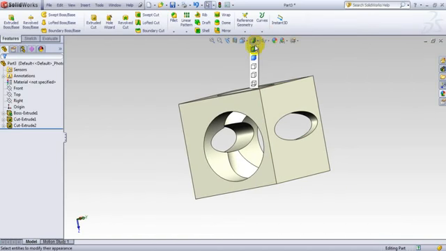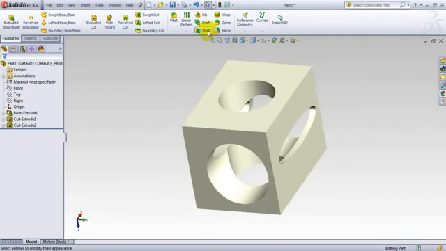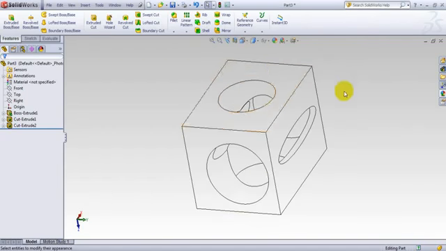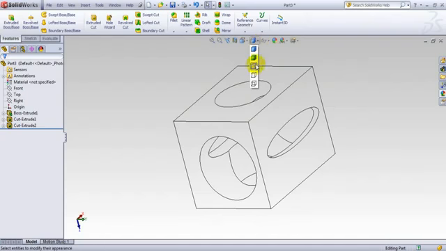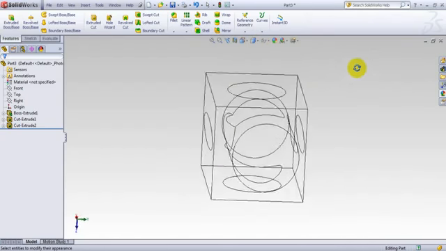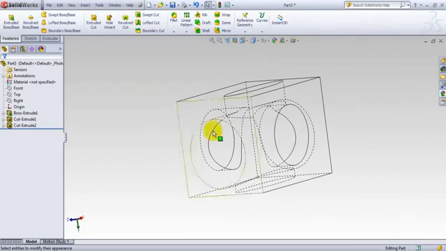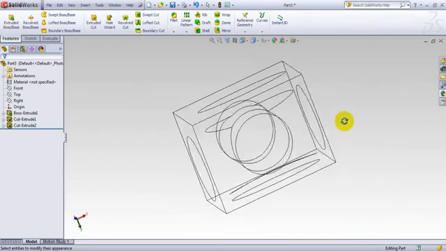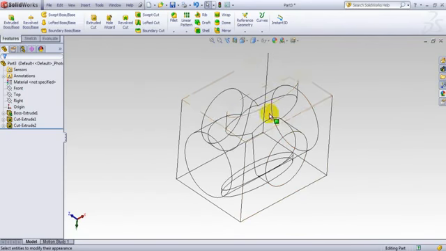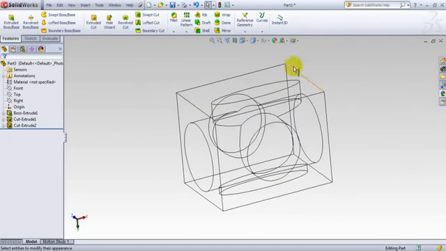Now this option gives you the actual solid plus all the lines pronounced. You can remove the lines. You can have a wireframe. You can have a wireframe with all the hidden lines. As you can see, it's a complex shape here. And the final one shows you all the lines, but not hidden or dashed as here.